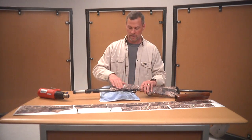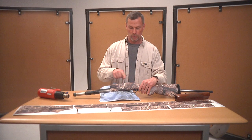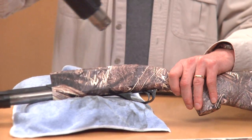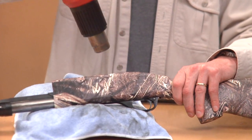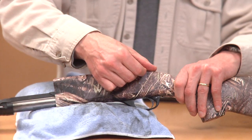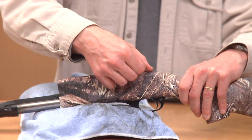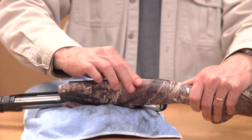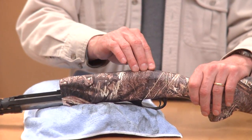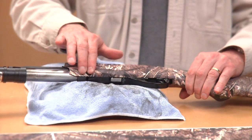Back to our shotgun — we've got this piece started. We're going to go around the bottom side and the top side. There's a curve at the top, so put a little heat on there and that'll help this material make that transition. Bring your heat in, warm the material up a little bit, and that'll help it conform around the curve on the top of your receiver. Take your thumb and work that material down flat. There'll be a few little ridges but just push on those ridge tops and all that material will conform and lay flat — a nice, smooth, perfect transition. This is the beauty of the cast vinyl system: with a little heat, it will absolutely conform to every curve on this shotgun.